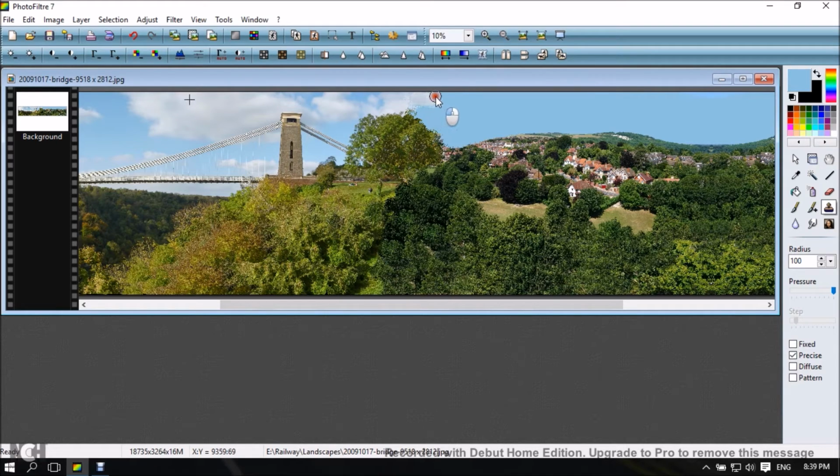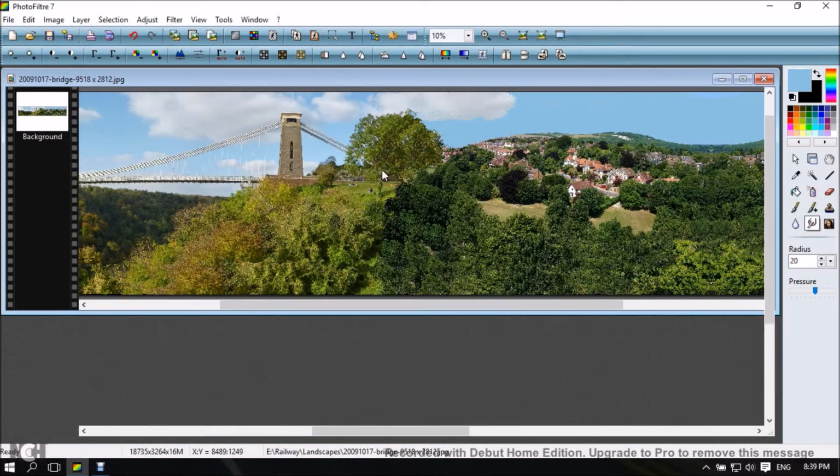We'll try the precise setting, but it's a bit too sharp on the edges, and we'll have to use some other tools to soften that out. So we use the diffuse setting again to try and soften that a bit. That's not too bad. Still looks a bit too neat. So you can see, folks, it's all about playing with tools and seeing what you can do.